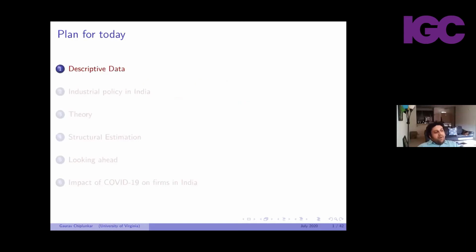So this is my plan for today. I want to first just show you what do we know from the latest economic census, latest as in like, which was still almost 10 years ago. So the latest economic census is in 2012, 2013. So what do we know about firms in India from that census? Then what probably, through industrial policy development over the last 30 years, since 1990, how has industrial policy in India evolved?